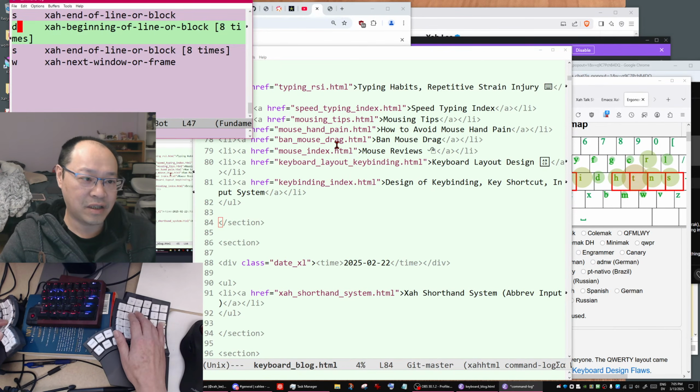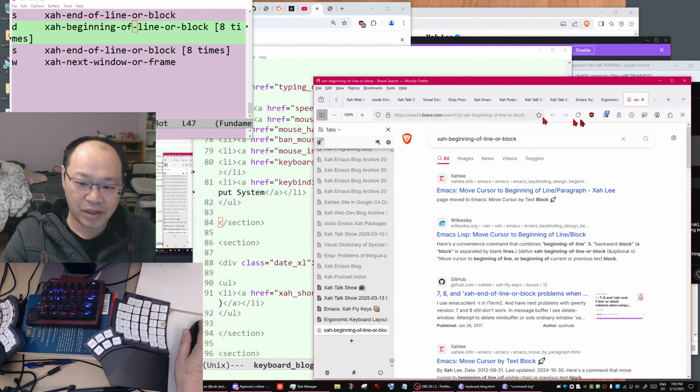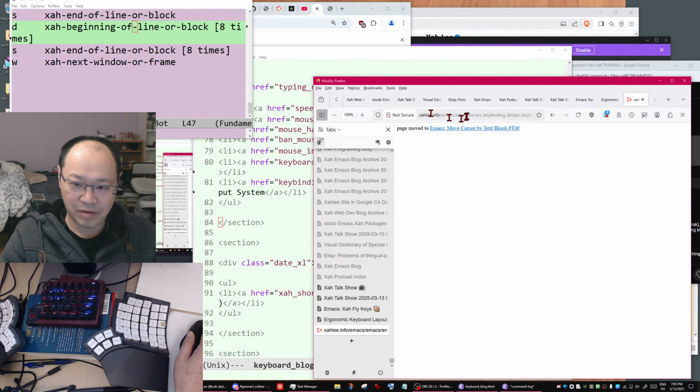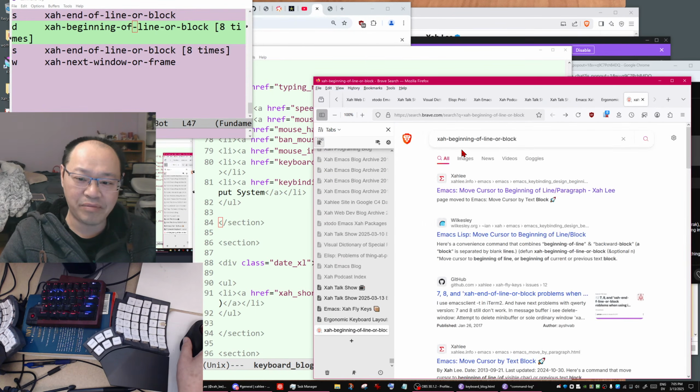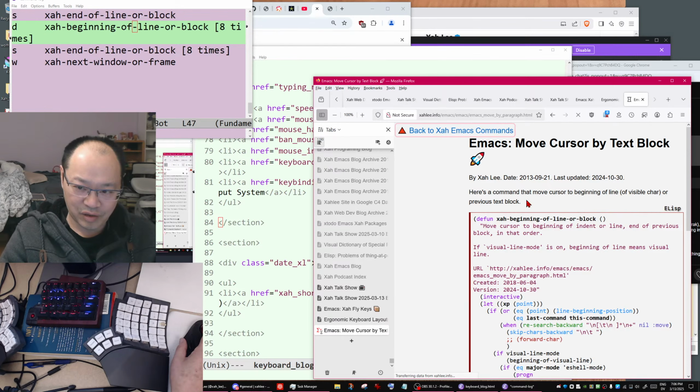And if you just search for that, you'll find the source code. So if you are using Emacs, there it is, the source code. Oh, the page moved because of Brave browser idiocy. I mean, the Brave search engine still doesn't update. So you need to go to this new link. There it is, the source code.